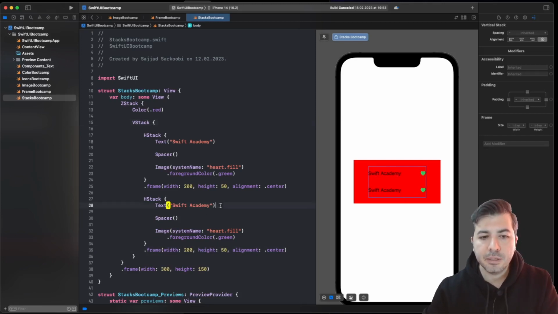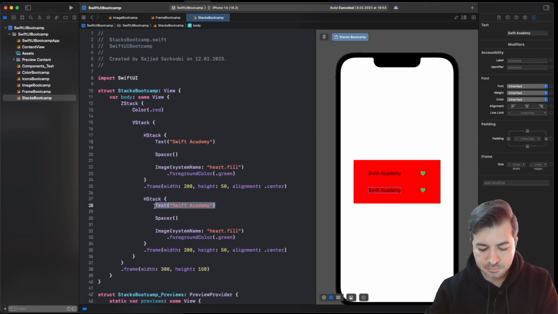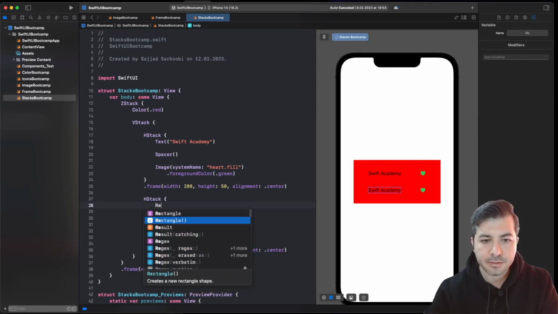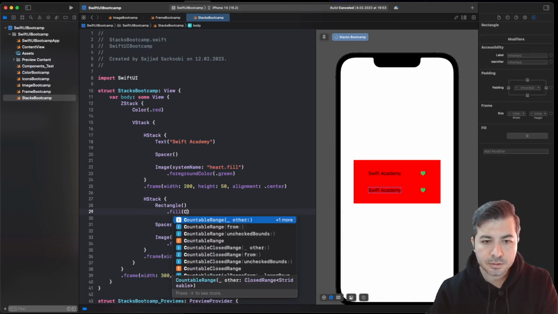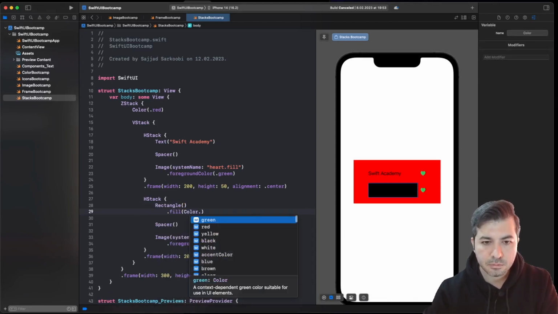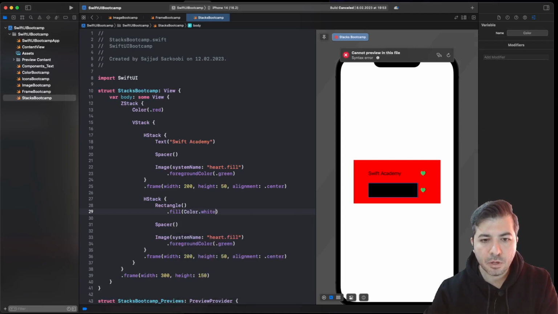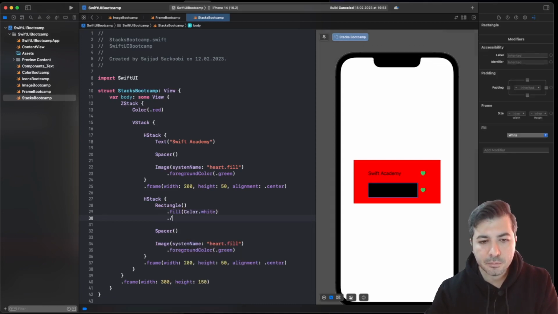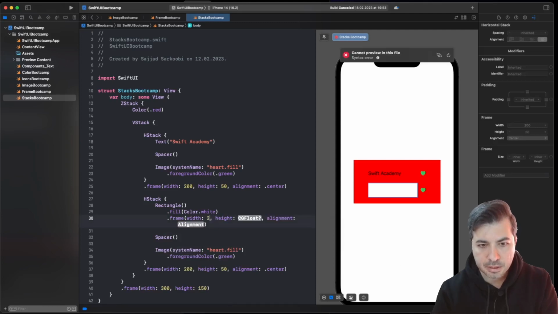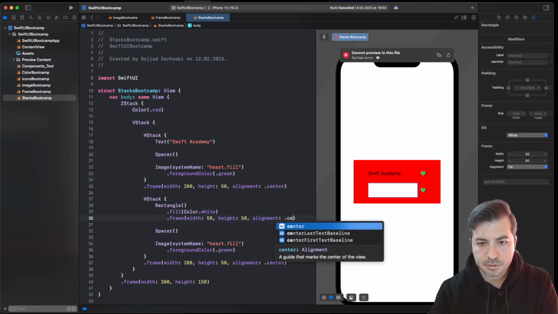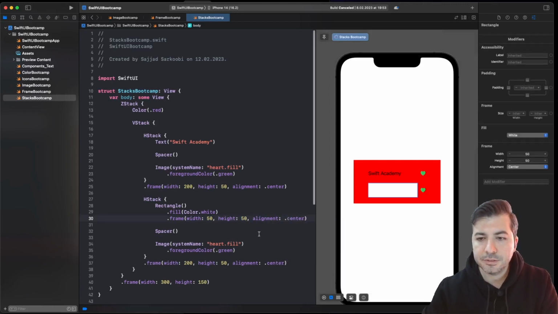I'm going to change it to a Rectangle, for example, with the fill color white, and give it a frame of, for example, 50 by 50. The alignment is not important, just put it as center.